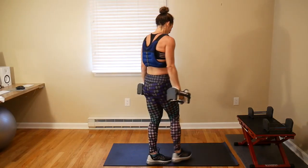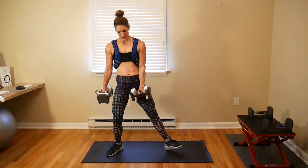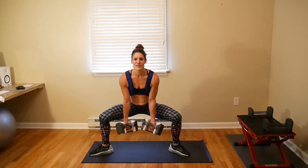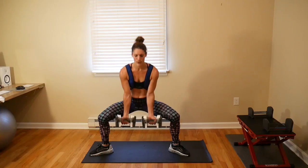Okay, plie pulses for three. Come up, do a bicep curl. Toes out wide, knees out wide, weights in the center. Pulse it, one, two, three. Turn those palms out, up, bicep curl. Keep your elbows tight to your body. Here we go.